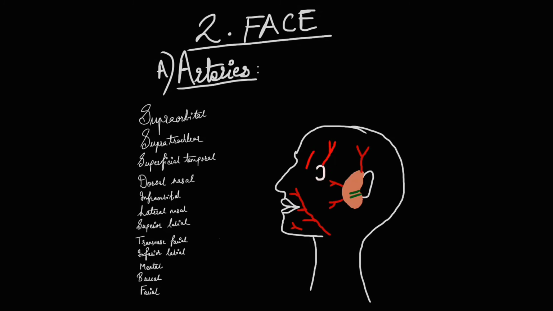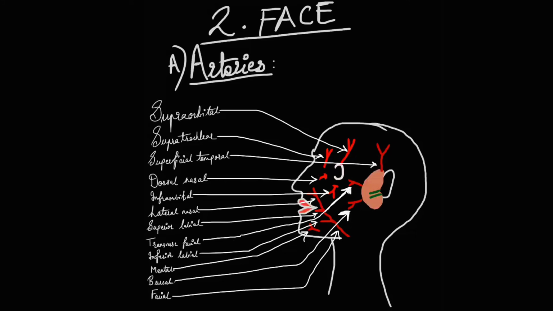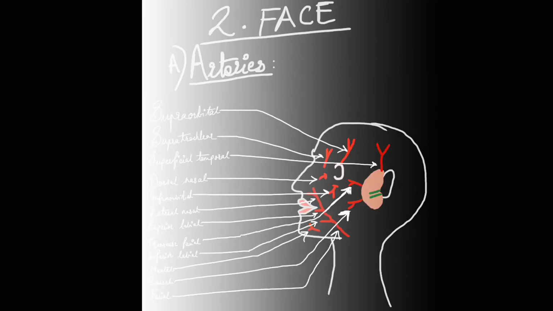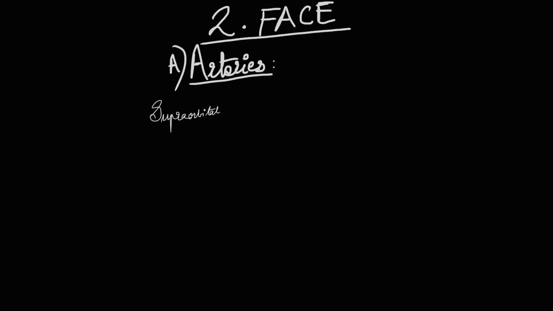Course. It enters the face by winding around the base of the mandible, and by piercing the deep cervical fascia, at the anteroinferior angle of the masseter muscle. It can be palpated here and is called anesthetist's artery. First it runs upwards and forwards to a point 1.25 cm lateral to the angle of the mouth. Then it ascends by the side of the nose up to the medial angle of the eye, where it terminates by supplying the lacrimal sac, and by anastomosing with the dorsal nasal branch of the ophthalmic artery.